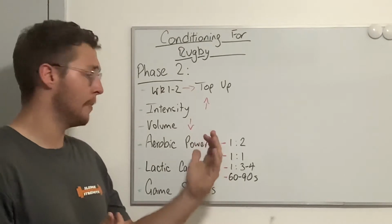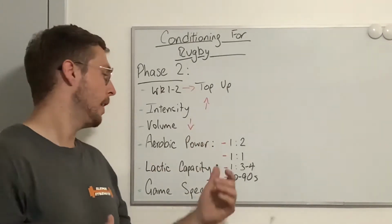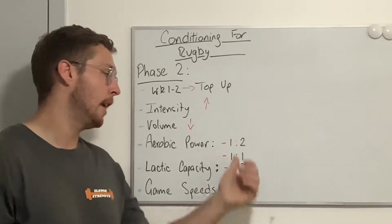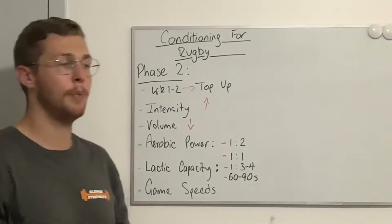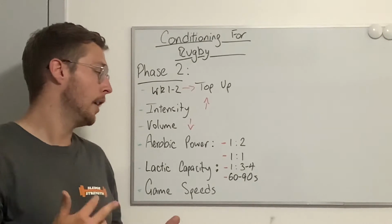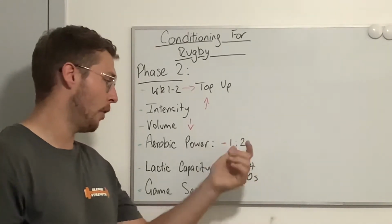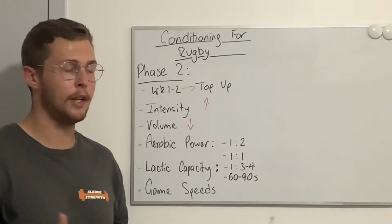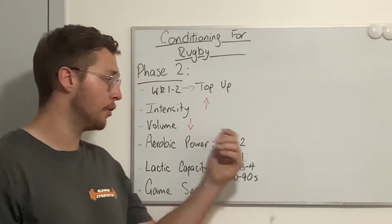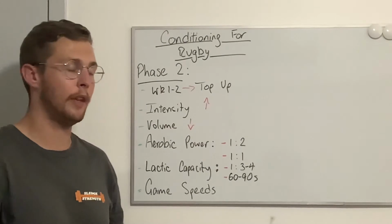Aerobic power is the main theme of Phase 2, particularly the first 4 to 5 weeks. So we're looking at a 1 to 2 work to rest. This could be a 90-second effort and then a 3-minute rest. In that rest period, we could be doing a lot of skill work. If you like doing your skills on fatigue, which is a huge part of the game, we could do a 90-second effort of any kind. It could be a run, it could be some sort of wrestle drill into some sort of passing drill under fatigue, whatever that may be.